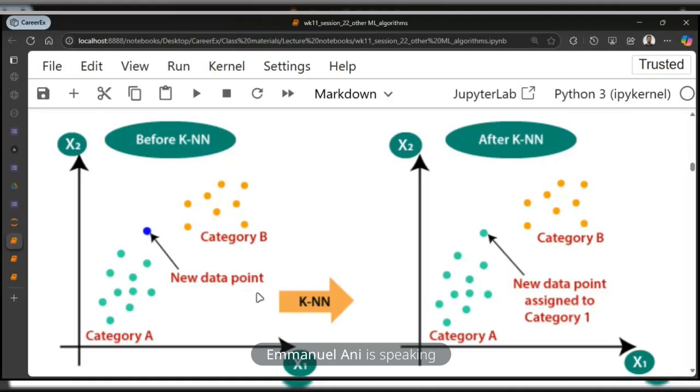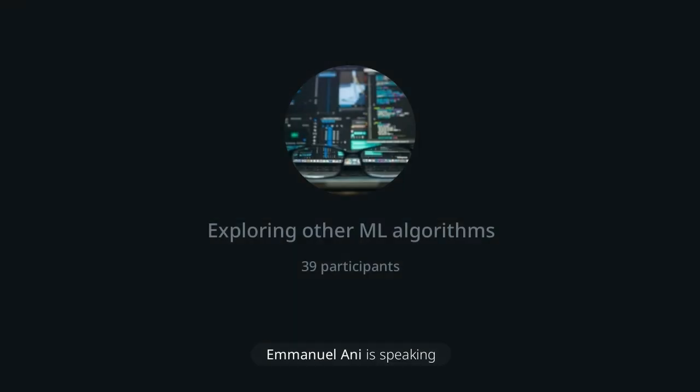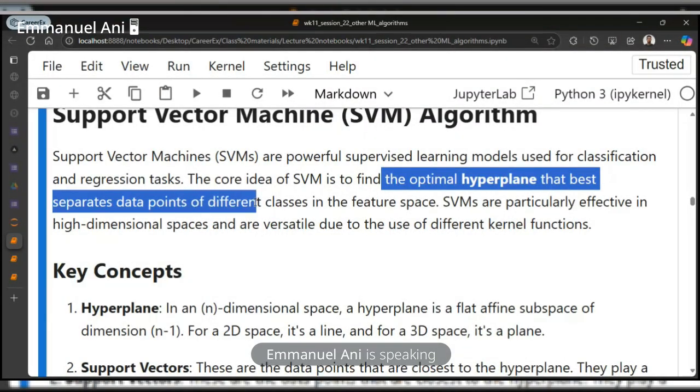All right. So that is the idea behind SVM: trying to find the optimal hyperplane that best separates data points of different classes. Remember that you are trying to make predictions. So you want to create a hyperplane such that all the data points on this side belong to this class, and all the data on this side belong to the other class. Depending on the dimension you are working with, that particular hyperplane will do the work of separation. So once that hyperplane is created, your prediction can be done.